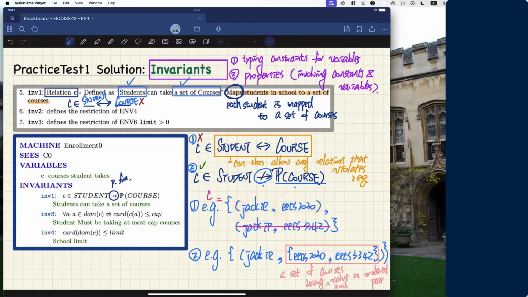So that's not as good unless you put some extra constraint. If you only put this one here, in some way that's not restrictive enough. But if you put this one over here, it's going to make sure every student is mapped to a set of courses. Of course, this set may be small, maybe big, but at least conceptually, it's more accurate and closer to what the requirement is saying.